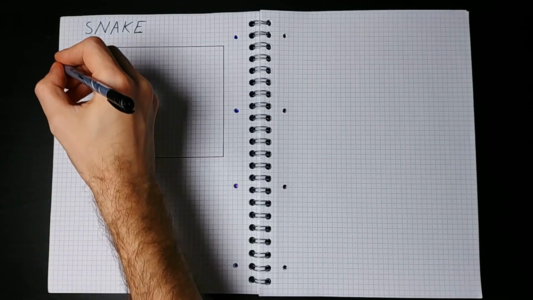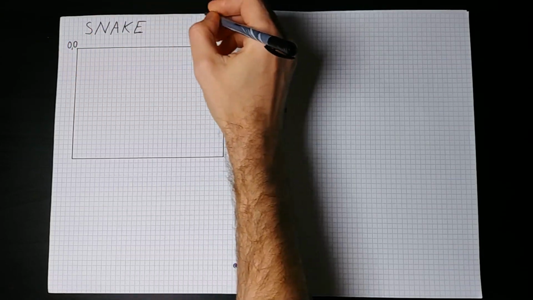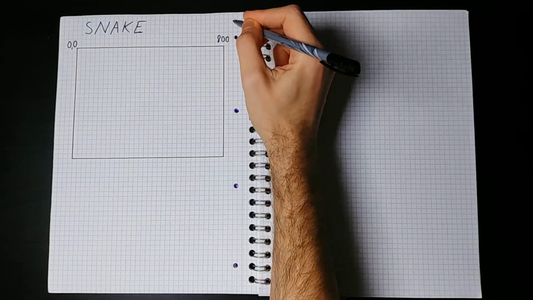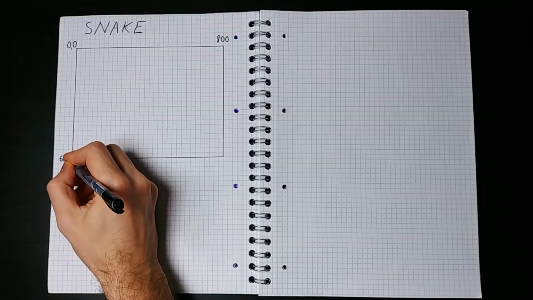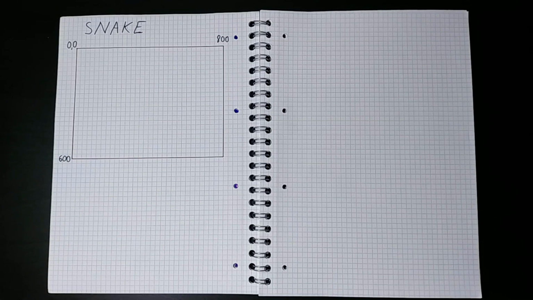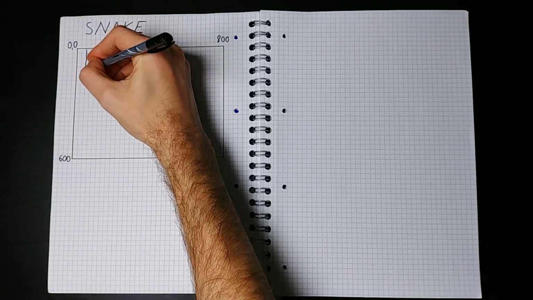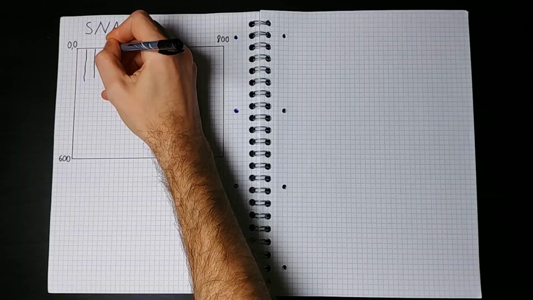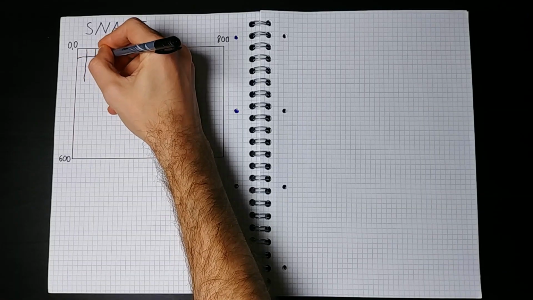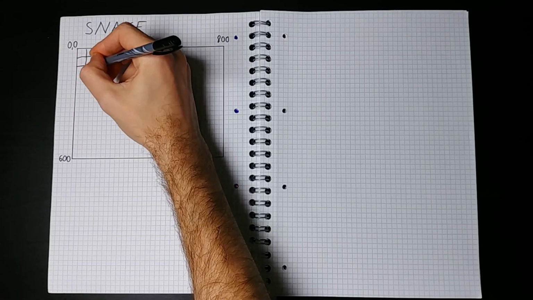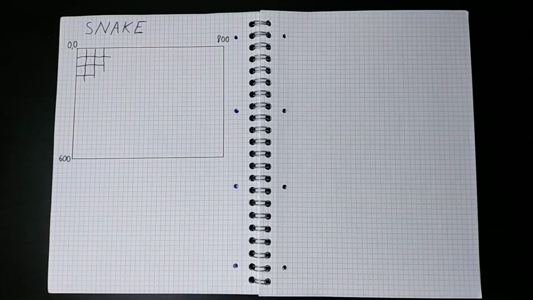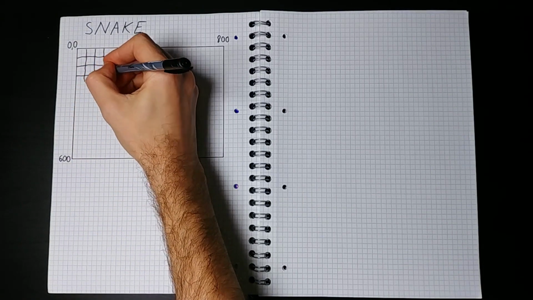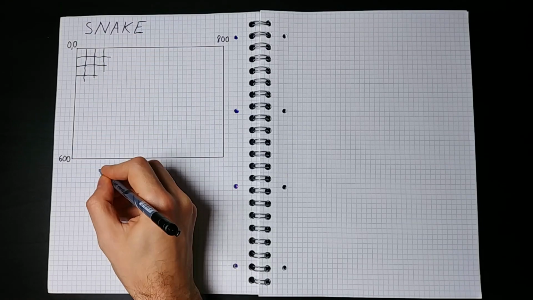This is a game where a round resolution like 800 by 600 becomes really useful, because the position of the snake's head, body and food is discrete. So we can split the screen in boxes of, let's say, 20 by 20 pixels. We will be able to have game elements only in fixed positions inside these boxes. So for this game, instead of using a structure of two floating point numbers to represent positions, I'm going to use a structure of two integers.